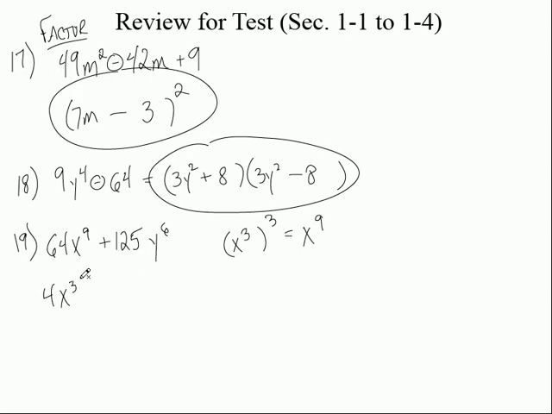So watch, x to the 3rd, watch, this whole thing is being cubed, plus, now what's being cubed here? 5. 5 times 5 is 25, times 5 is 125, so 5 is being cubed. What's being cubed here? So y to the what cubed equals y to the 6th. It's not cubed, is it? Because that would be to the 9th. What is it? It's y to the 2nd, right? Because you multiply the exponents to get to this. So y squared is being cubed.